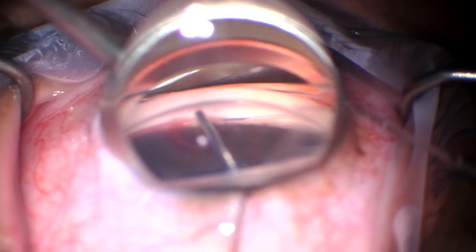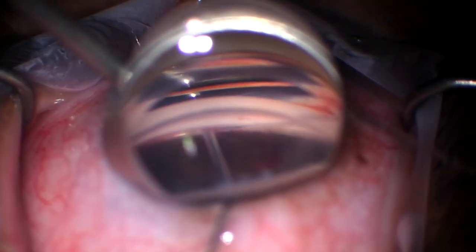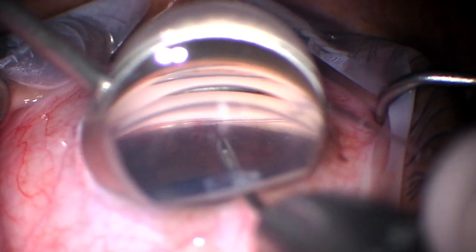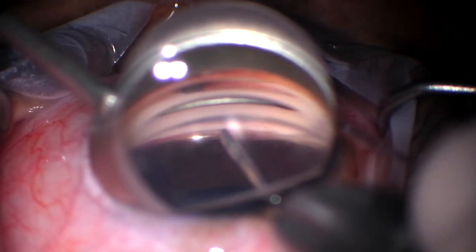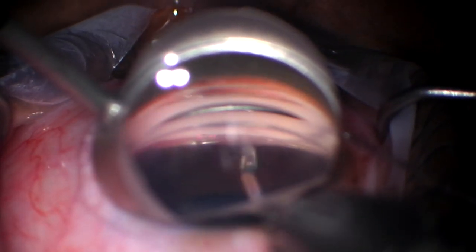You can do a similar procedure with the Omni device. You can certainly also do this with a proline suture as Devinder Grover's group in Texas has popularized — that's definitely a cheaper option — but I prefer to use the catheter to always see where I am and pump Helon through the lumen. It feels safer and more controlled, though probably a little slower.